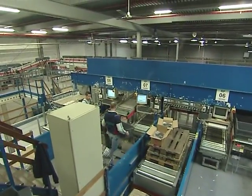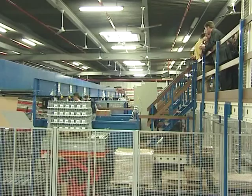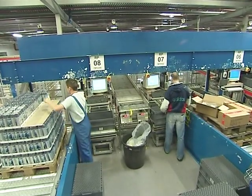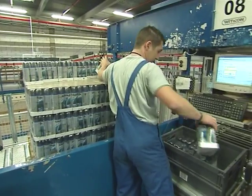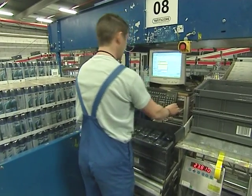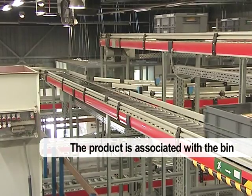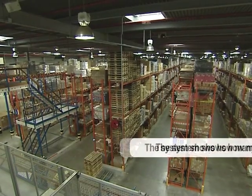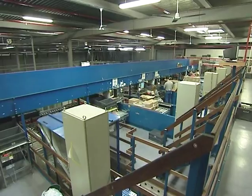The warehouse has eight repacking stations where goods are transferred from pallets into bins to facilitate picking. The pallets arrive at a free repacking station, where a person rescans the Gold barcodes, opens a box, and checks the products again. When everything has been confirmed, the goods are placed in the bins, and the product is scanned again — this is the point where the product is associated with the bin. When the worker scans the first bin, the system shows how many boxes can be put in. 50% of the goods arrive on pallets and must go via the repacking station.